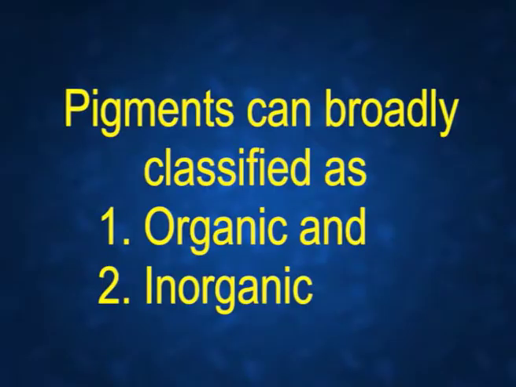Thus, for a pigment to be effective, it has to be evenly dispersed throughout the solvent. Surrounding the pigment particle is a layer of moist air, and in some cases gas also. For the pigment to be in contact with the solvent, displacement of the layer of moist air or gas is carried out, and this process is called wetting. Pigments can be broadly classified as organic and inorganic. Let us now discuss them one by one.